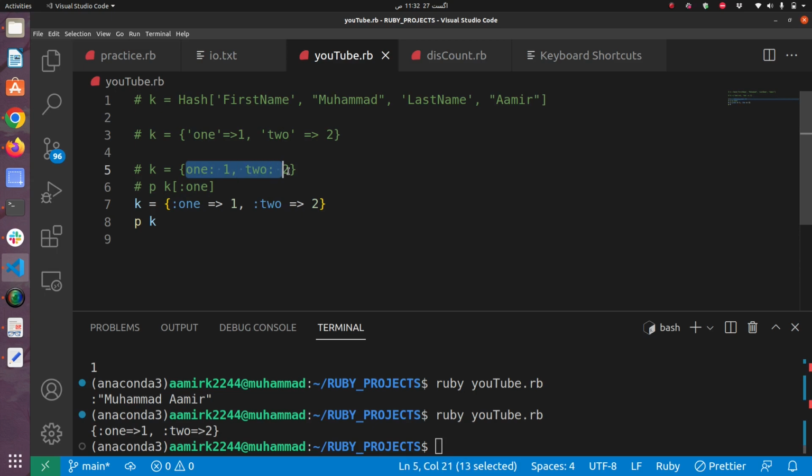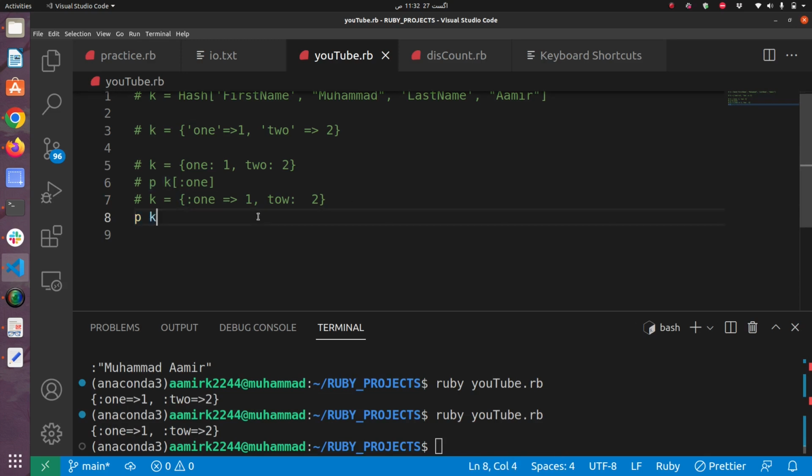This is the sugar version of declaring the dictionary. So that's the initialization of a dictionary, how you can initialize it. You can also mix it up here like 2. Whatever syntax you are comfortable with, you can use that your way.